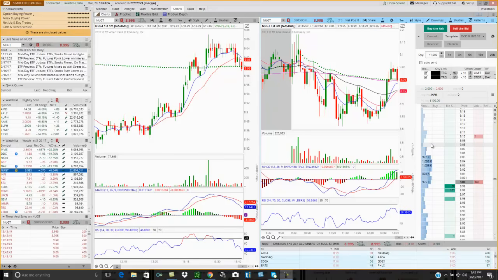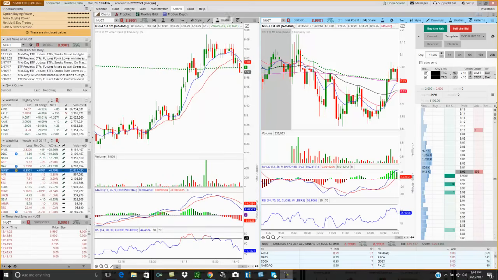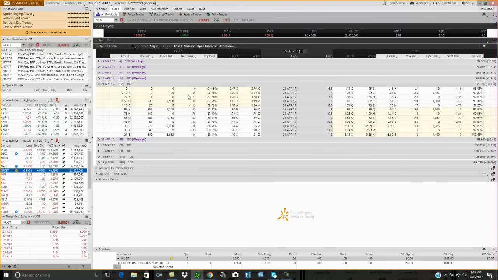At this point, you'd find the stock that you want to look at, go up here, and type in the symbol with ThinkorSwim. You would see the chart set up however you have it set up, and then what you'd want to do is go to trade. If you click on trade, you'll see here the options chain.